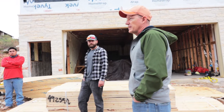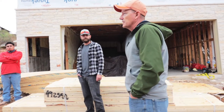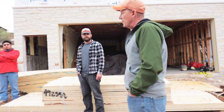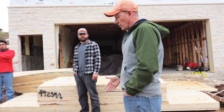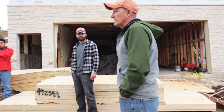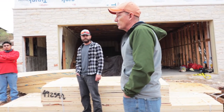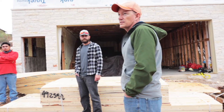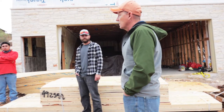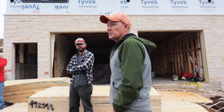The way we're going to build these foundations is we're not going to cheap out. We're going to put a lot of steel and a lot of extra concrete. A lot of concrete guys will want to do like 1 foot beams or whatnot. We'll do an 18 inch beam. I don't care. Concrete's not that much. Steel, I like using thick steel. Some guys will try to use number fours and stuff. We're going to use fives and sixes. We're going to make this thing really strong. This is the most complicated job I've ever done. It's going to be about 10 pours when it's all said and done.